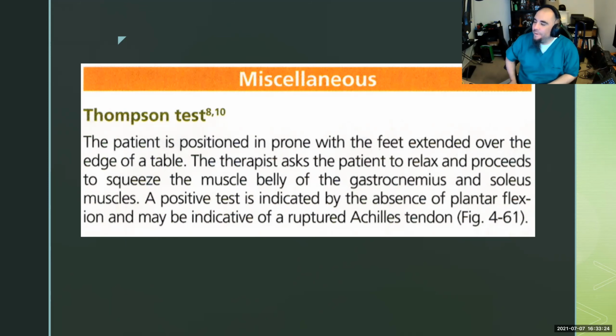Thompson test, I'm going to put the patient in prone with feet extended over the edge of the table. The therapist is then going to ask the patient to relax, and then squeeze the gastroc. I'm going to try to get around the whole way around my gastroc and soleus complex. Hopefully they don't have a chunky monkey like my gastroc is. And squeeze that gastroc. If I get an absence of plantar flexion, so you should get a little bit of plantar flexion by doing it. Toes should kind of go out.